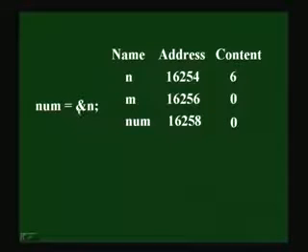The ampersand sign will return the address of a variable. If you have ampersand of any variable, it returns the address of that variable, and that address is now associated with this pointer. So what we see is this pointer num. Notice the difference here: it is just num, not star num. The num now has as its content the address of n. That's what we're doing.